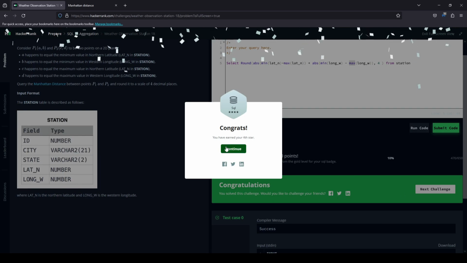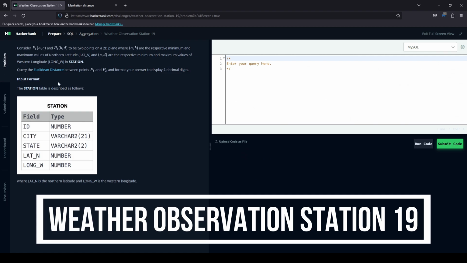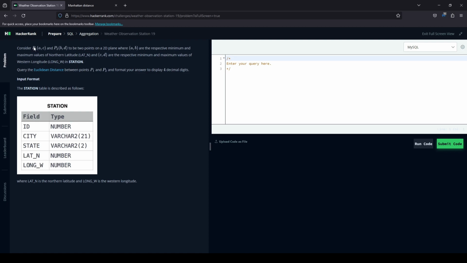Continue. Next challenge: Weather Observation Station 19. Consider P1(A, C) and P2(B, D) to be two points on a 2D plane where A and B are respective minimum and maximum values of northern latitude, and C and D are respective minimum and maximum values of western longitude.